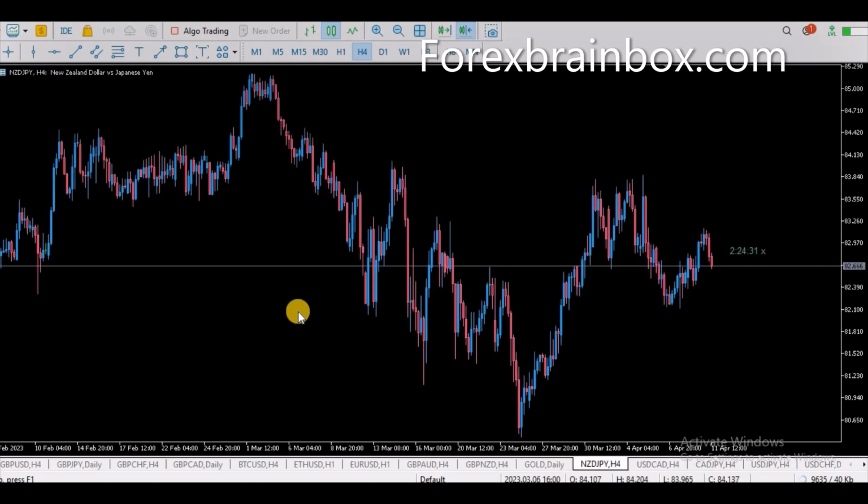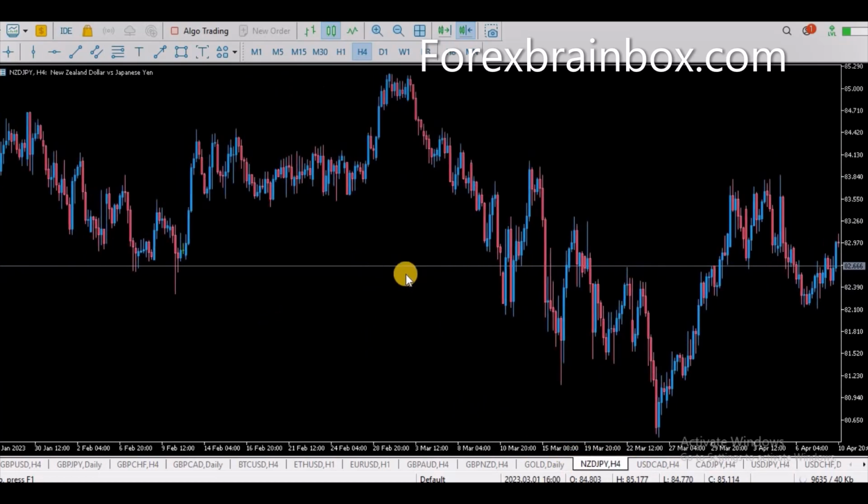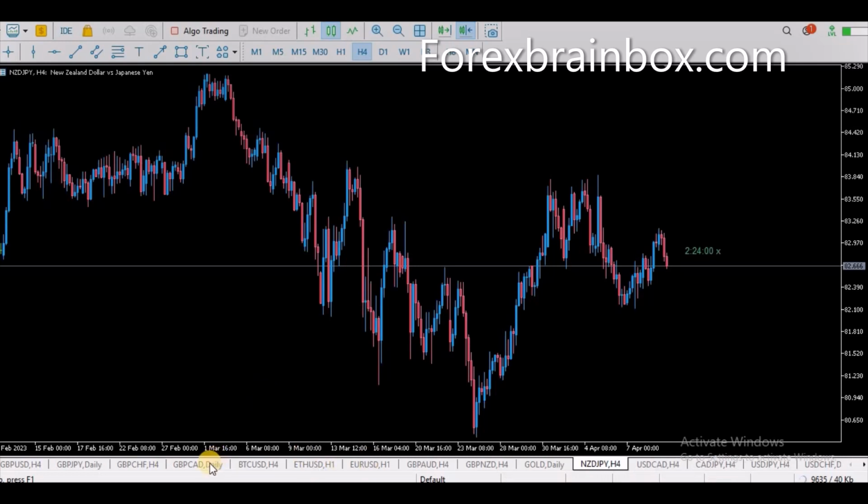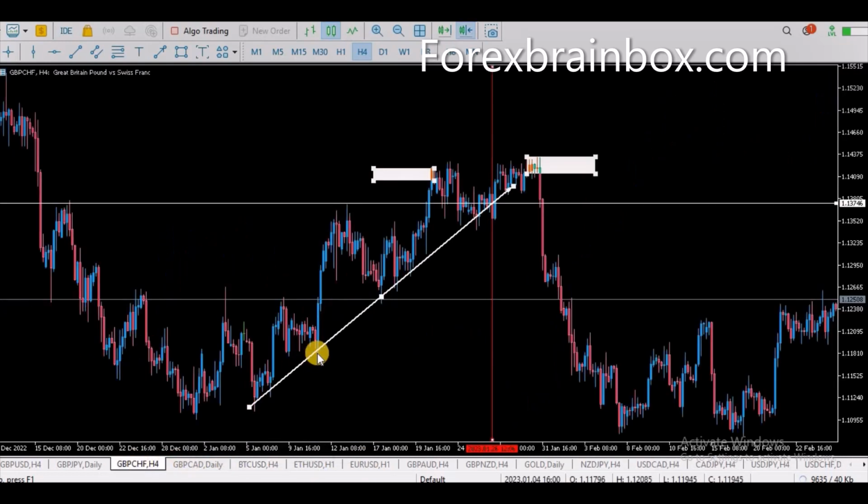However, I will recommend that when looking out for chart reversal patterns, you do not go lower than 1 hour. And even if you want to look for chart patterns on 15 minutes, you must first of all confirm a market trend on the higher time frame. Then on the lower time frame, on the retracement, which on the lower time frame is going to be a trend, you can now look at the patterns to join market continuation. So guys, this is how to do chart pattern or reversal chart pattern analysis.